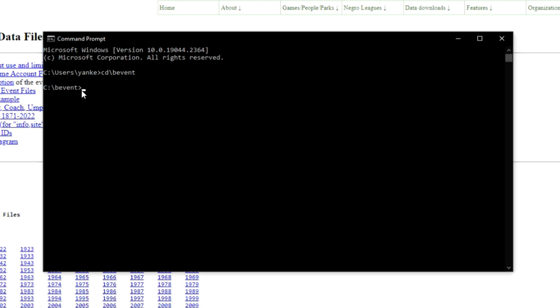There is a command string you need to put in here in order to get it to extract everything correctly. I'm going to put that in the description because it's a lot to type. But here it is in a Word document. Basically, you're going to type bevent, which is the name of the file that you're running, that .exe file, a space, dash Y, that means the year, space, 2022, or whatever season you're doing, another space, dash F, and this is where we're going to tell it which fields we want, space, 0 to 96. Remember I said there were 97 fields numbered 0 to 96. 0 to 96 means I want all the fields.